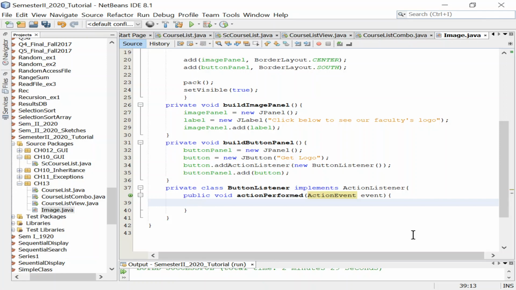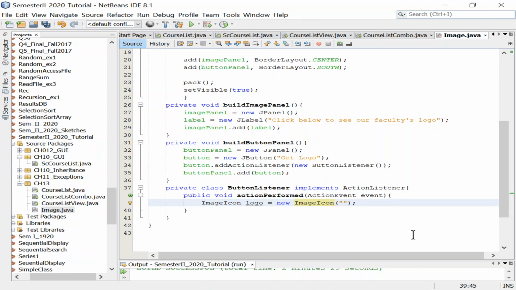Now look here. What's the action that we are supposed to do? Inserting an image. So we need an instantiation of an image, so I can use ImageIcon. I call it logo equals new ImageIcon. It's a component also, in our GUI applications, very similar to the components that we use, but this is not exactly a JComponent, okay? It's not like JList, JTextField, and so on. So this is the idea.